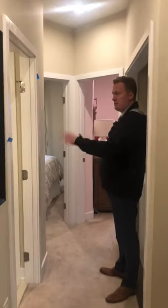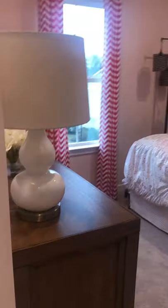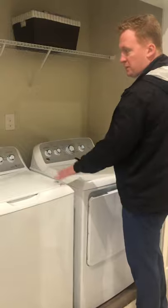Coming in here we've got the other full bathroom — the kids' or guest bathroom. It's got a shower-tub combo and a linen closet. We have one bedroom staged as a guest bedroom with a full-size bed, and both rooms have pretty big closet space. The third bedroom is staged as a kids' bedroom. The laundry room is right off the hallway — the washer and dryer are the only appliances we don't include, but you can add them into the mortgage. It's $1,500 for the GE washer and dryer, and they'll already be installed when you move in.